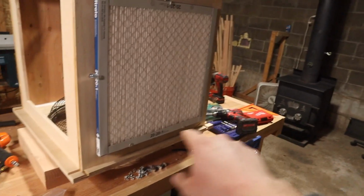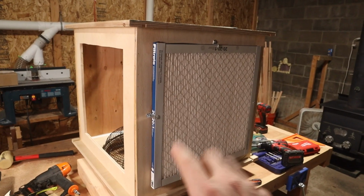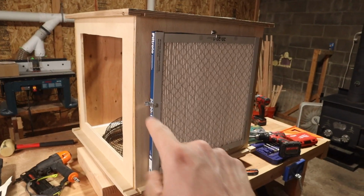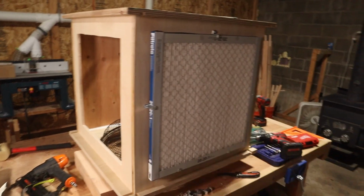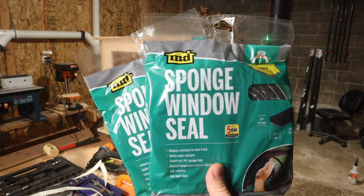I am going to pause because I am now out of sponge, and I will be back in just a couple of seconds for you, a couple of who knows how long for me, so that I can get more sponge so that I can finish sealing off the rest of this. And boom, just like that.